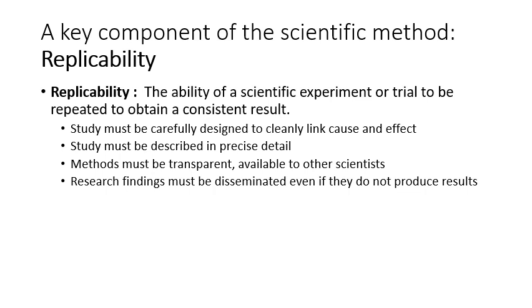A second component of the scientific method is replicability. That means that the conclusion that we drew through an experiment could be repeated, and a consistent result would be obtained. So if we did the classical music study just described with babies, and we had a result, we would have to design the study such that this could be repeated by another group of scientists, and they would need to get the same result.